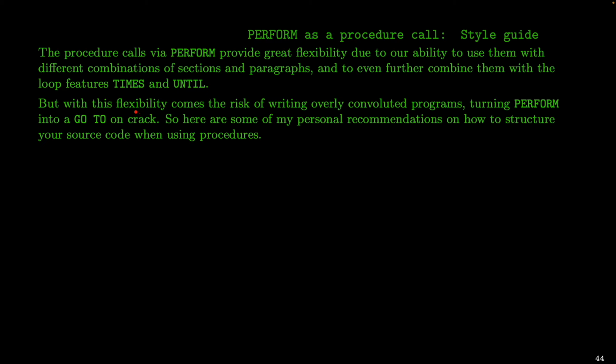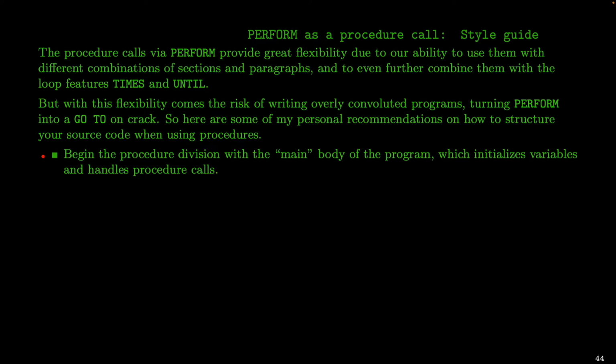So if you use this flexibility in all its glory, then you are at risk of writing overly convoluted and hard to understand programs, and thereby turning your perform statement into a go-to on crack. So something that will make your code even more unreadable than using go-tos would. So here are my personal recommendations on how to structure your source code when you use procedures with the perform statement.